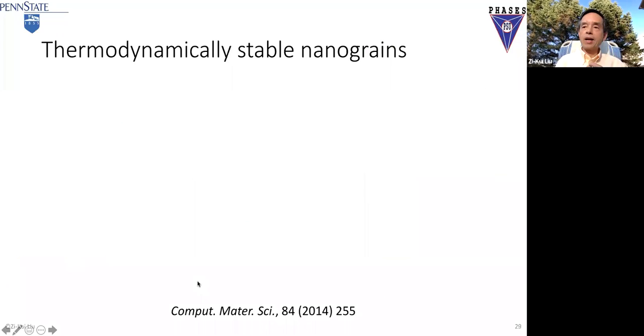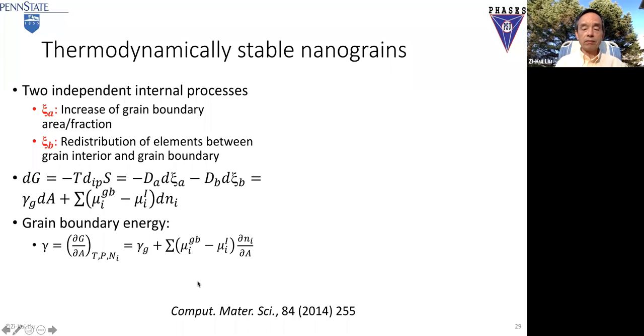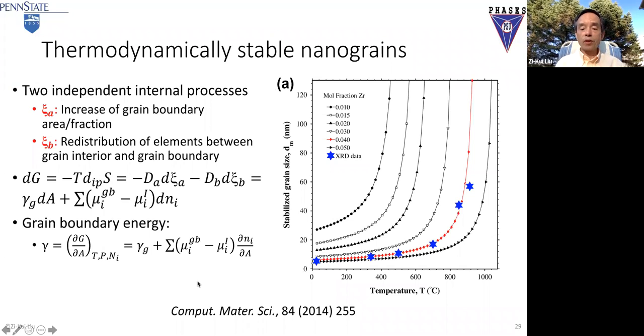And another very important concept is that we usually think grain boundaries are not stable. You want grain growth, right? But you can control it. Actually, it's possible that through grain boundary segregation, the grain boundary can become thermodynamically stable, because of very stable nanograins. Nanograin basically means that you can have a lot of grain boundaries. You can segregate the elements in the grain boundary, so the grain boundary energy becomes zero. There's no driving force for grain growth. We worked with Army Research Lab on this project, and they did experiments. You can see that experiments at different temperatures have different grain sizes. There's 20 nanometer, okay? So you can actually make the nanomaterial stable over a pretty wide temperature range.